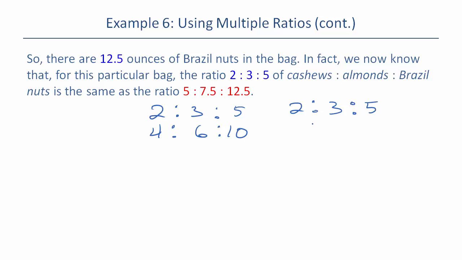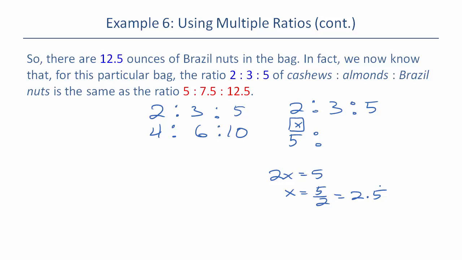And everything's the same. So really what you can think about is if you start with your original ratio of 2 to 3 to 5, and then they tell you you have 5 ounces of this, then what's your multiplier? What's your x? What did you have to multiply 2 by to get 5? So you can think of 2 times something equals 5, or x equals 5 halves, right? Or x equals 2.5. So there's your multiplier.